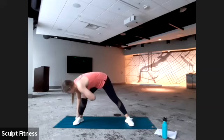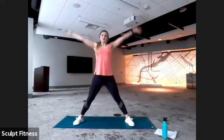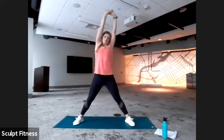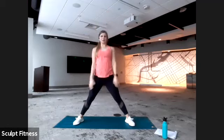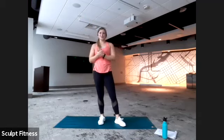We'll finish up with hamstring stretches — wide stance. We'll reach down towards the left leg for a few deep breaths, trying to keep the head lifted a little bit. One more deep breath, and we'll swing our way over to the right leg — all the way across. Same thing, just holding here — really nice stretch, especially in that right hamstring. A few deep breaths, then slowly roll all the way to standing. We'll take one big overhead stretch — press those arms up, maybe move side to side, and release them down. Roll the shoulders, shake it out. That's all I have for you — thanks so much for hanging with me for body weight strength.